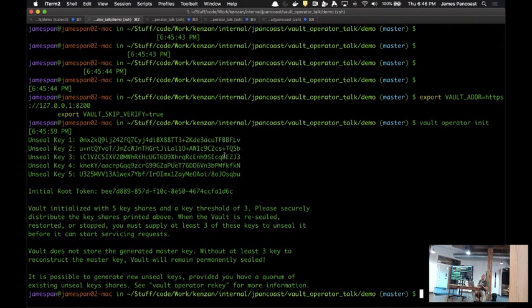Ideally, what you do is unseal it, log in with the root token, create an admin user, and configure the authentication, LDAP or whatever it is, and then you delete the root token, because the root token is just like sudo.